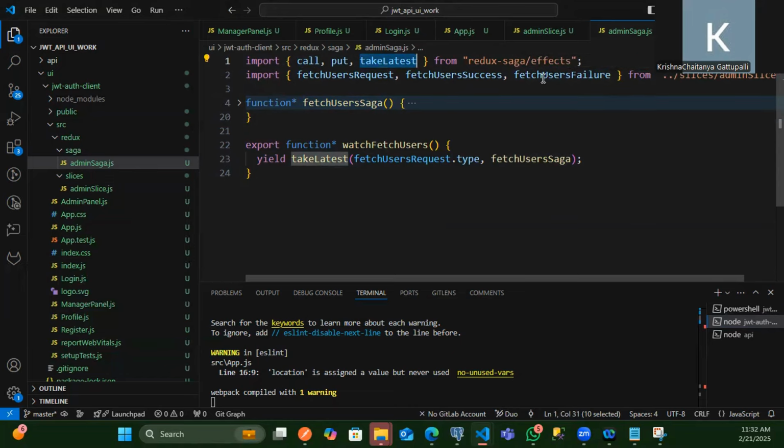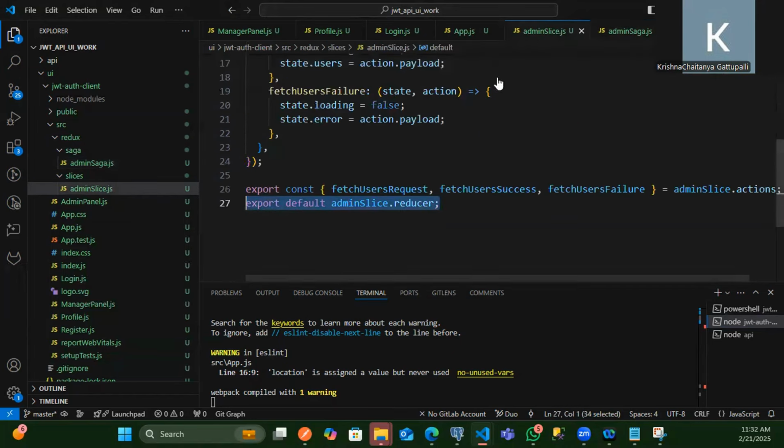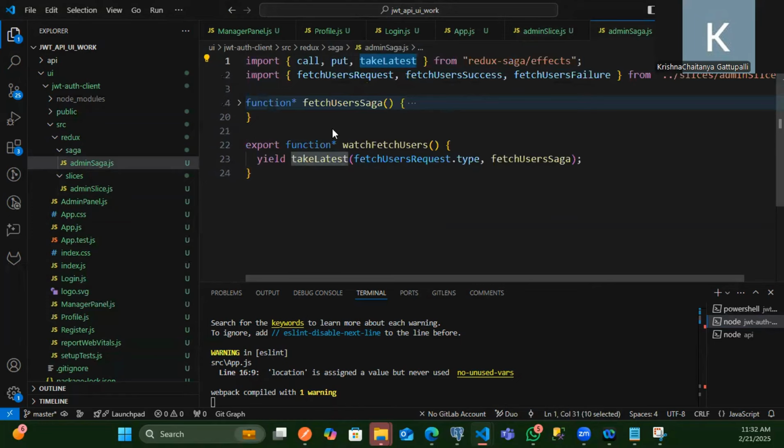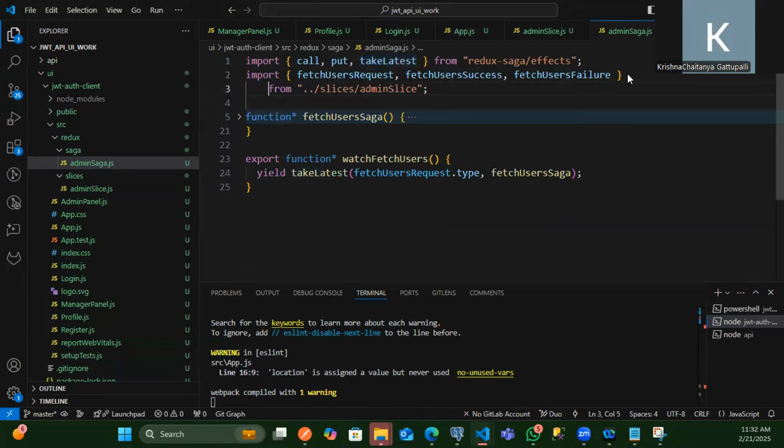And whatever we have exported in the slice should be coming to the admin saga here, where we are getting all the slices, like fetch user request, success, and failure. So next, I am going to create a generator function.